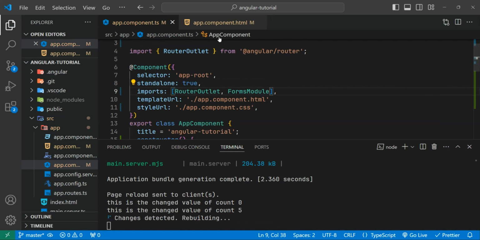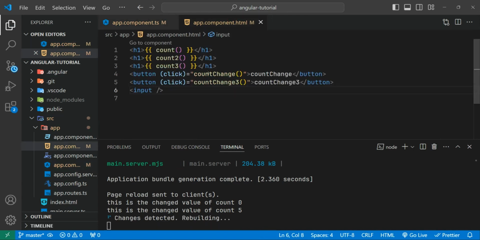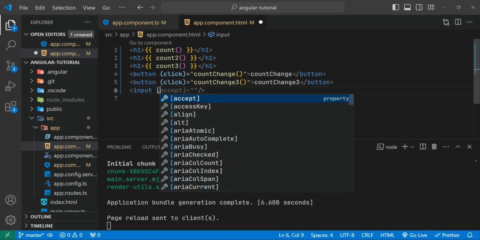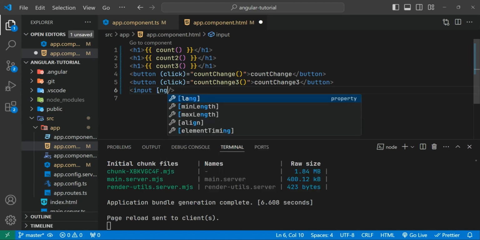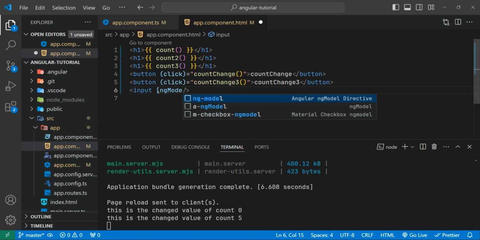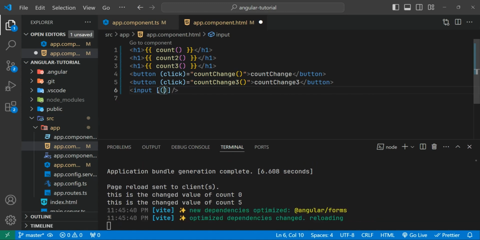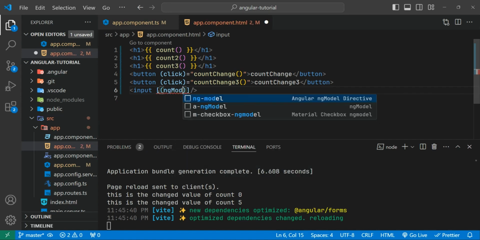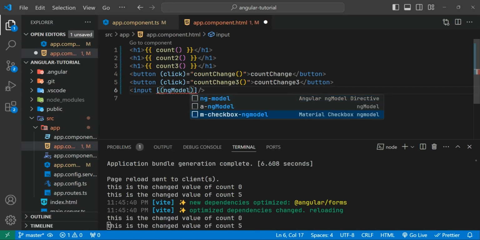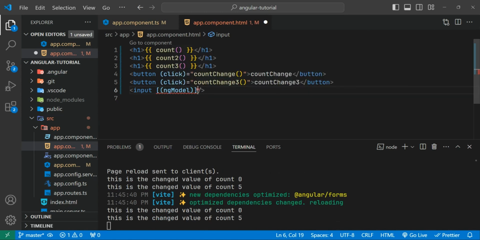Now after doing that, I can come here and let's add ngModel, and let's make this banana-in-a-box bracket like this, and say this ngModel equals title.